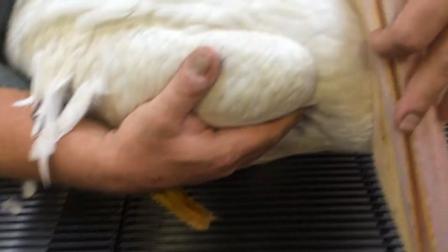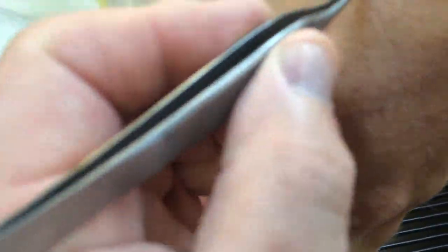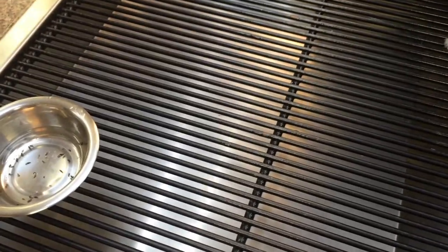Oh, get that thing off my hand! What thing? That thing. Where — it's on your hand? Oh, that thing. Look at it moving. It doesn't bother me, I just wanted to get it before it fell off onto my crotch area. Look at that — there's another one right there. Blame those on the bird. That's the only place I've been. This is not on video! It's already on video.